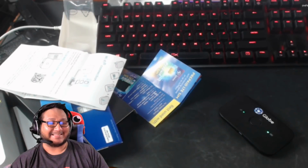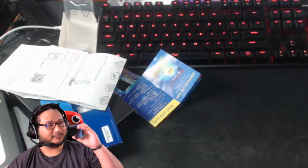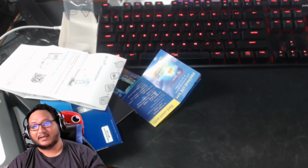It's called MyFi LTE mobile Wi-Fi prepaid. There you go. There it is. Face size comparison.